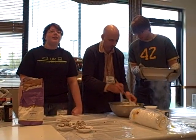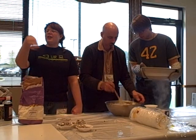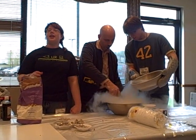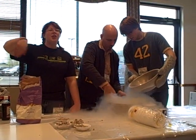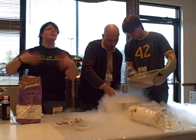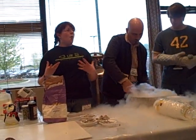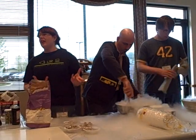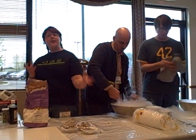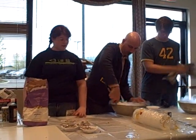Why liquid nitrogen makes such good ice cream, in my opinion anyway, is I like frozen custard ice cream a lot. And one of the things when you make ice cream normally is there's a process like the whole double churn. You see that on like the 80s things. It means that they mix it the whole time, or they mix it more. And that traps air in, and that makes it fluffy. We're using the air to freeze it in this case, so it's getting trapped in and making it cold, and you get this light, fluffy, custardy kind of ice cream.